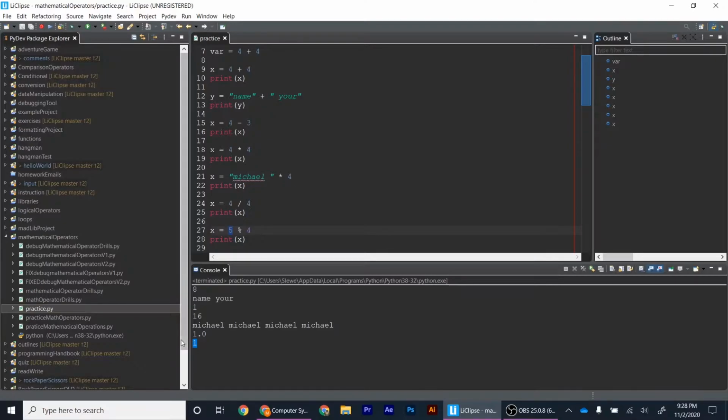That's what this is showing us: that remainder. If we try with 6 and run it, it's going to give us a remainder of 2, because there are 2 leftovers that aren't accounted for.